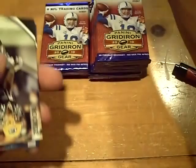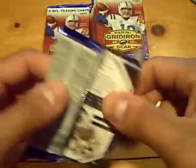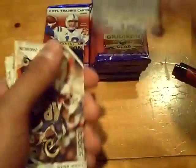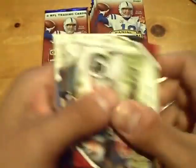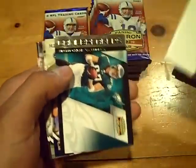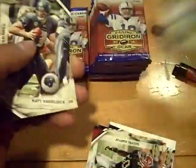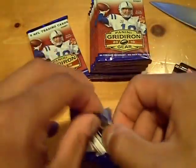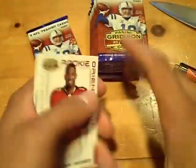Greg Jennings out of 100 for the Packers, and a rookie of Brian Bulaga for the Packers. So we got two hits. Reggie Wayne for the Colts out of 250 and Fenuki Tupou rookie for the Rams. Brent Celek for the Eagles out of 250, Rusty Smith for the Titans rookie. About halfway through the box — two hits so far. First was a T.J. Ward signature gold, followed by the Andre Roberts at-a-15 patch football auto.